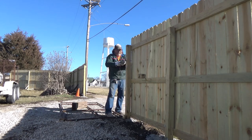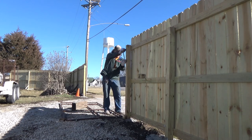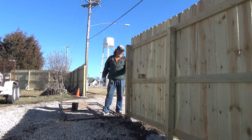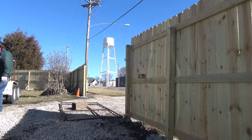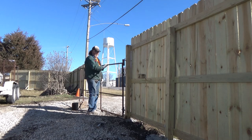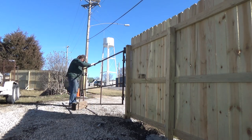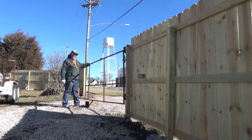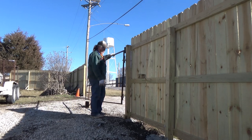I thought I'd do a talk over a little bit on some of this video. This is a gate. I welded most of this gate together, I'd say about half of it. It's an old farm gate I got out of my dad's. Had trees and stuff growing up between the wire and had to cut it out of the fence row. I'm trying to take me a drink out of my coffee cup, but it was empty.